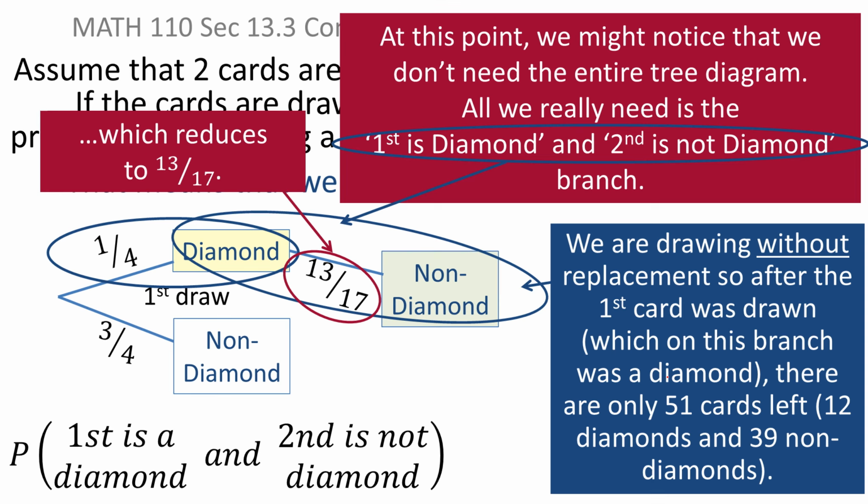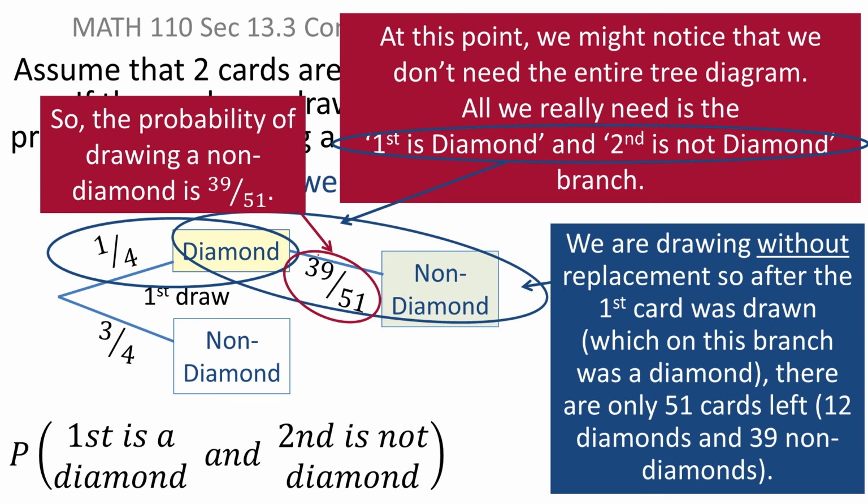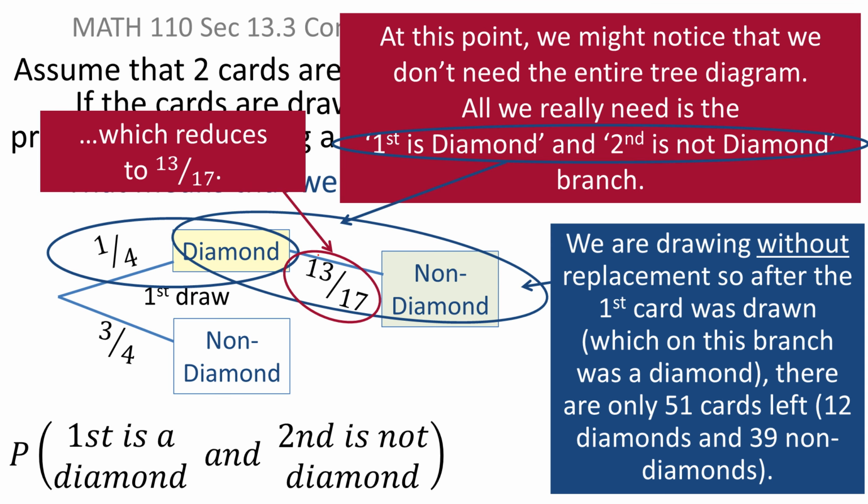A word of warning here: most people think 51 is prime, but it's not. So anytime you see 51 in one of these probability problems, be careful, because 51 is 17 times 3. So keep that in mind. That 39 divides by 3 and that 51 divides by 3.